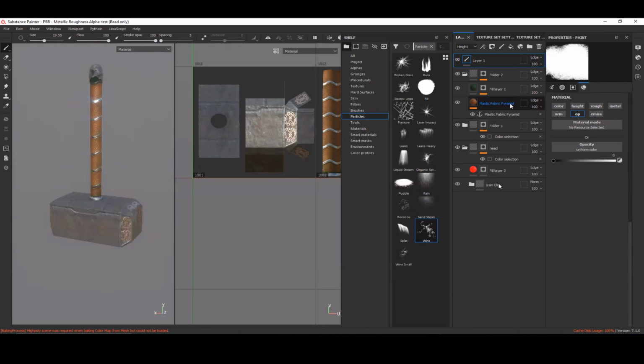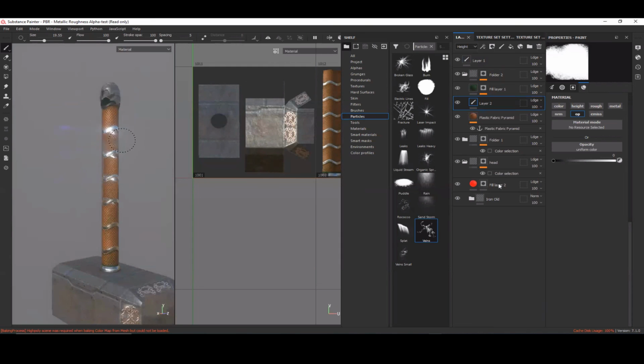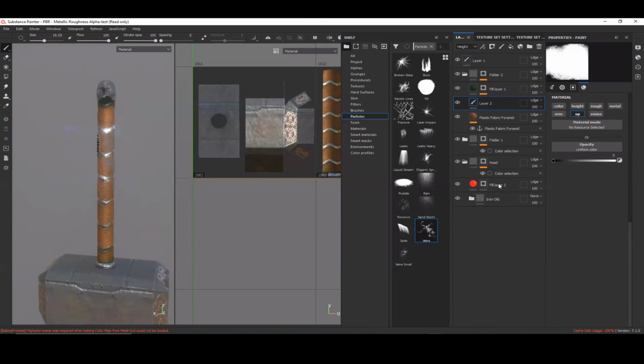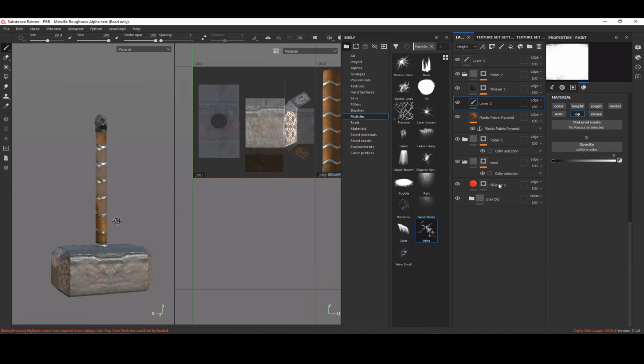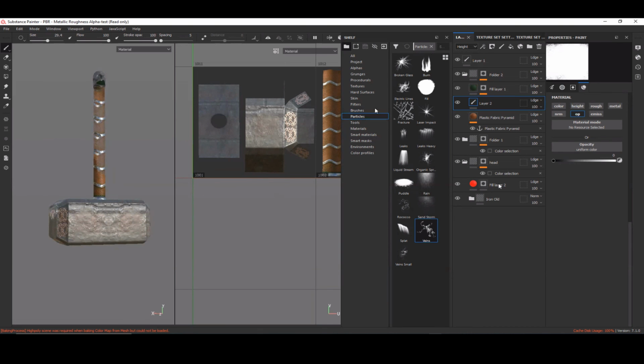If I do the same thing in here, again, yeah, one thing that we can still see are the filters.